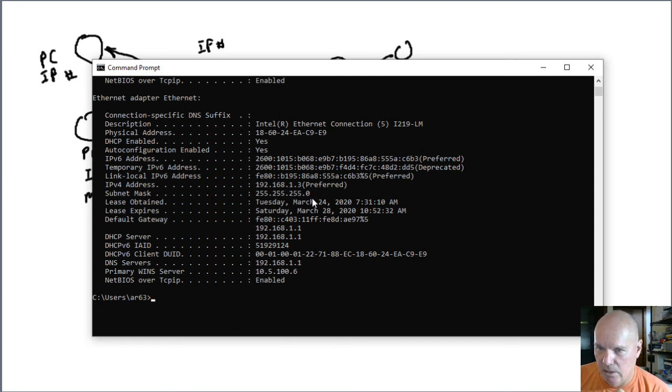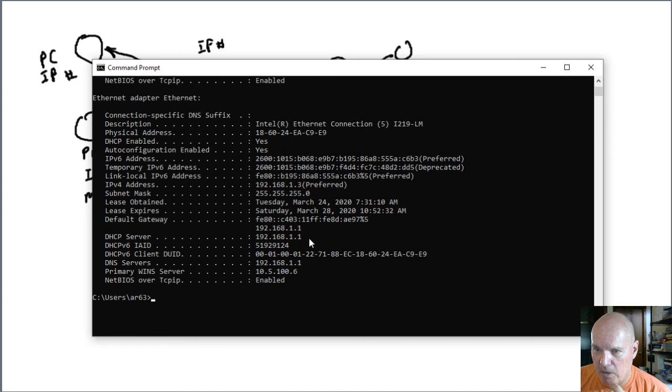The subnet mask is used so that I can differentiate between other computers on this network and computers which are not on this network, and therefore have to go out to my local router to get elsewhere in the world. The IP address for my home router is 192.168.1.1, and any traffic destined for an IP address that's not on my network is sent to the router.